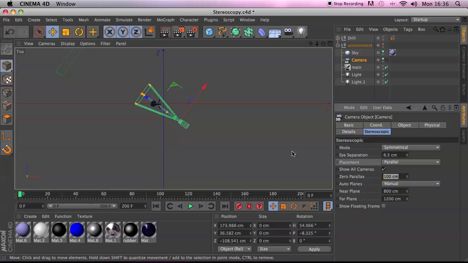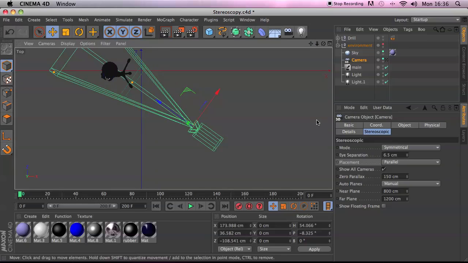So the quickest thing is to do a fairly big change to it. For example, 150. And I could see it jump there. So I know that's the zero parallax. Often in your scene, rather than type in a number, you probably want to just move it manually. So what this is saying is that plane, that particular area, should appear flat to the viewer. So if you put something on there, it should appear flat.